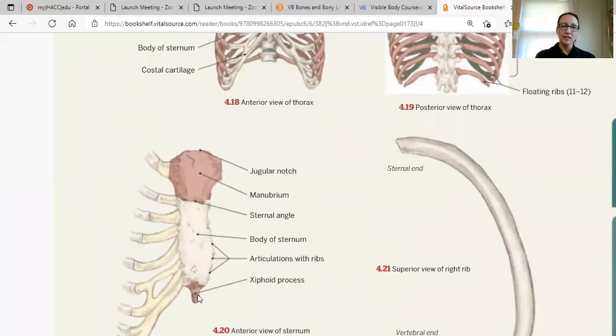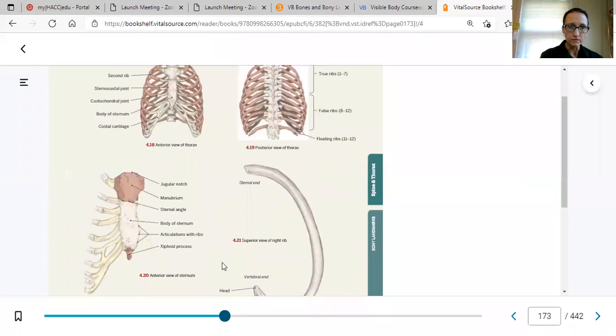Okay, so again, talking about the sternum here, you can see the 3 parts broken out into different colors. So this is the manubrium, this is the body, and this is the xiphoid process. Now we do have a jugular notch. If you look at the screen, that's this bit right here. You actually can feel it. It does have a bit of a dent right there, a little dip. That's the jugular notch. I'm not really concerned about the sternal angle or anything like that. Just the 3 parts and the jugular notch.